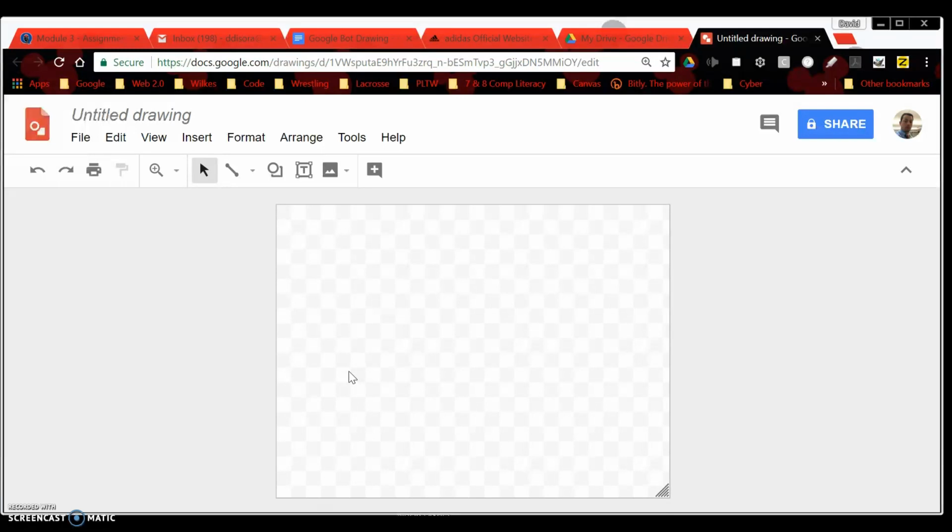A couple things that you're going to notice once this tab opens, up here at the top left corner, you're going to notice we have our area to rename for our title. Here we have our workspace or our canvas, and then we have some tools that are the more common tools, which will expand here in a moment that you'll see. And then obviously our share button and some other opportunities here.